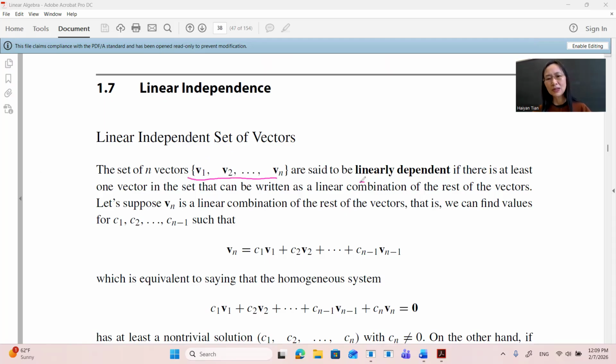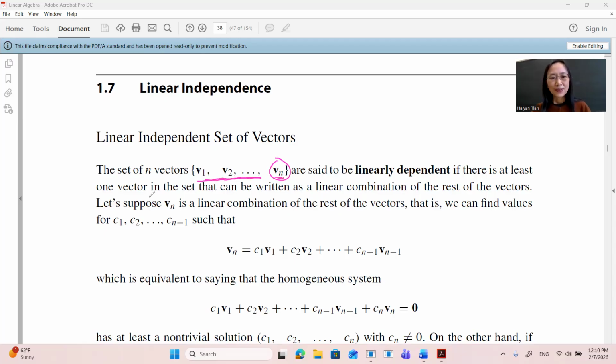The independence or dependence of the set of vectors is very easy to define, because if the set of vectors is not linearly independent, then it is linearly dependent. First of all, maybe it's easier to understand linear dependence by using our form. Let's assume the last vector can be written as a linear combination of the vectors listed before this vector.